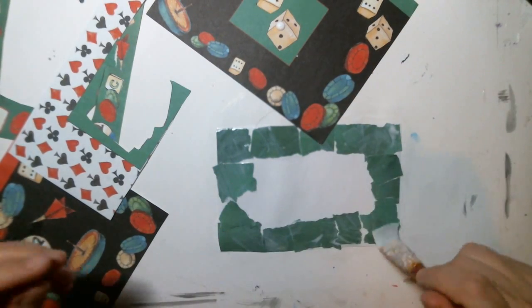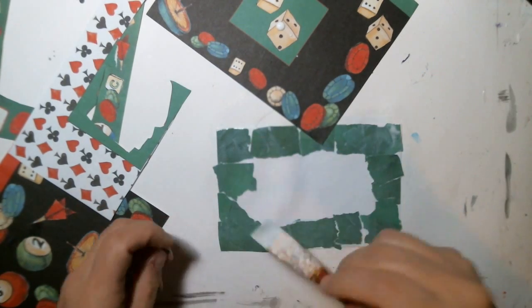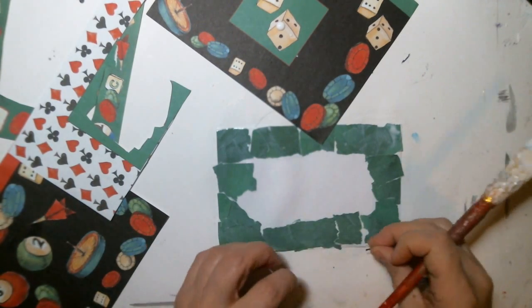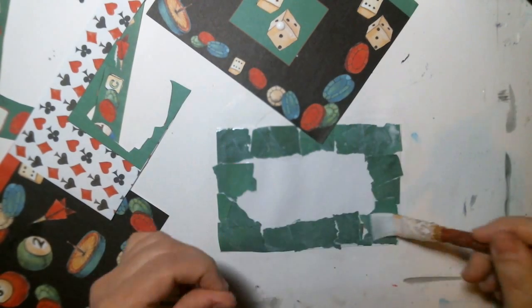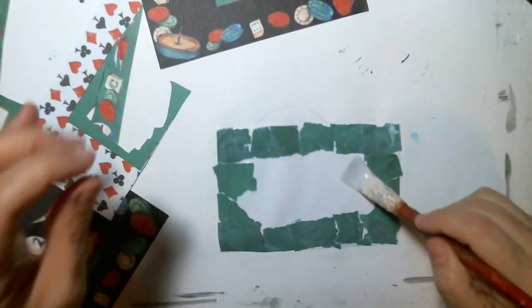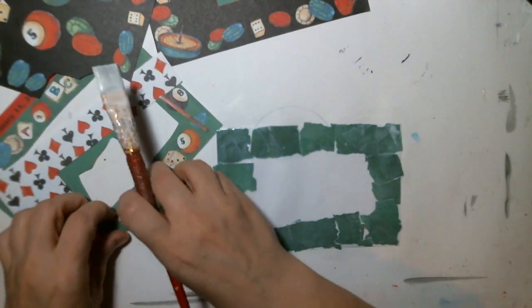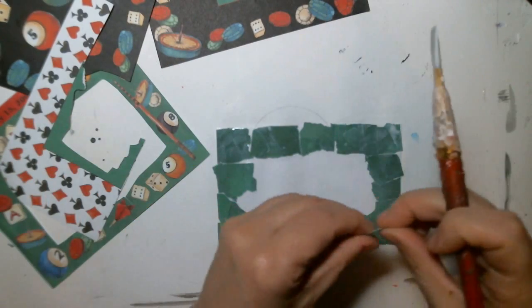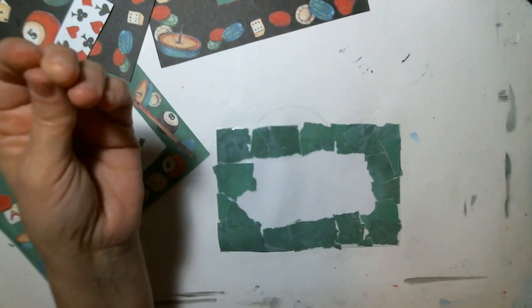This one's the same kind of green. Or maybe I'll just make like a border around, kind of. There we go. I've got some more pieces here that I could just add on. Not that I need to.